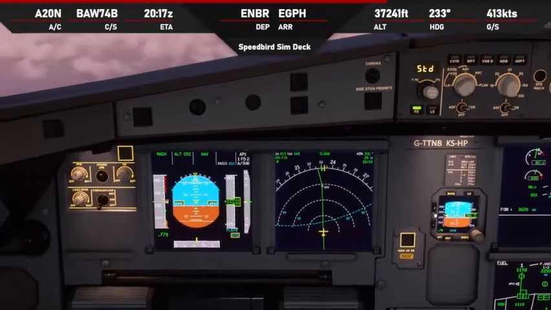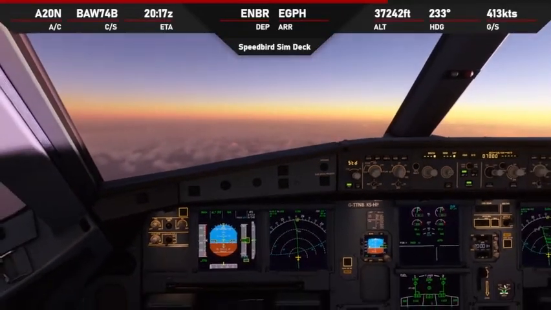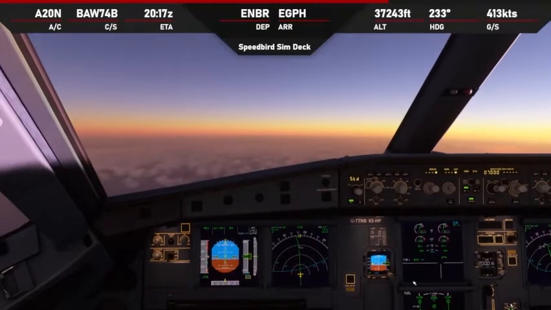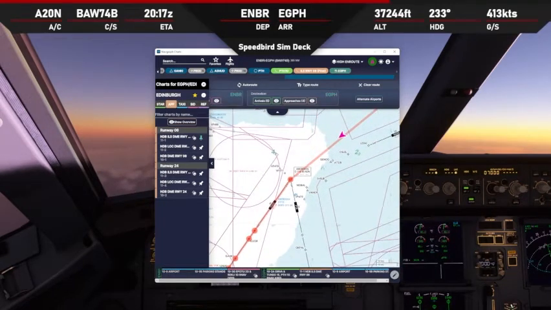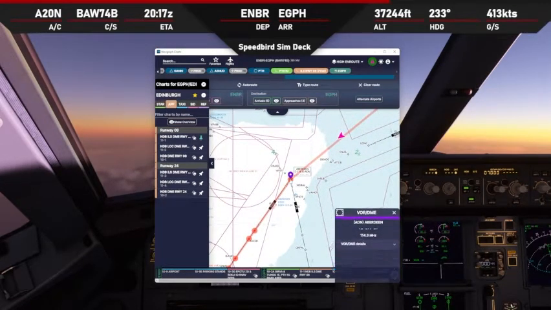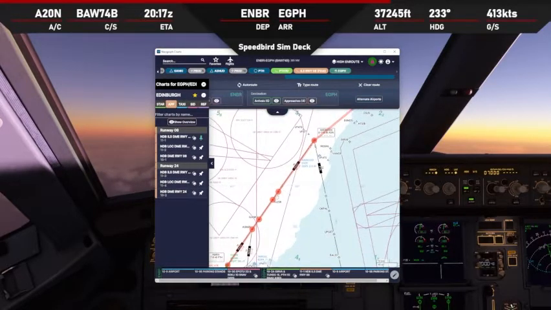So we're going to ADN next. So there you go. So it's the Aberdeen VOR. Next waypoint is Naxil.